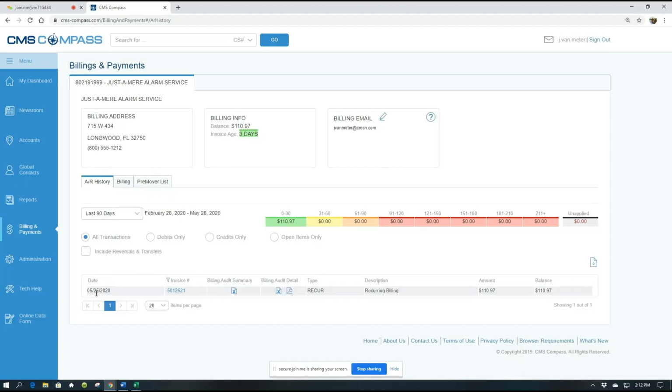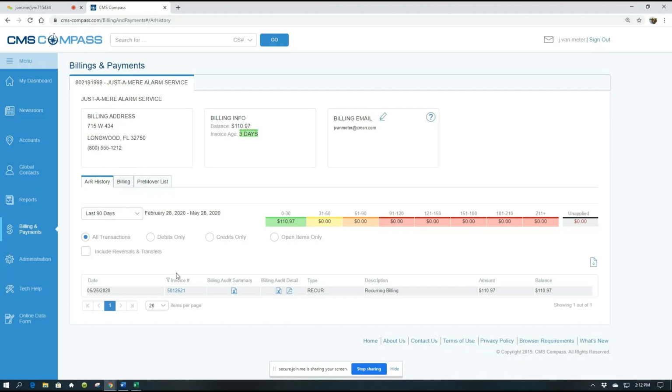So what we're looking at down here is the transaction, right? So this is my recur billing line that took place on the 25th of the month. Now, what we used to do is we had what we call a billing audit report that was available on the reports page, and you could go to the reports, find the billing audit report, and it would show you the detail of your invoice. It caused a little bit of confusion because, for one, you had to have the invoice in hand. So we've had to have mailed you the invoice.